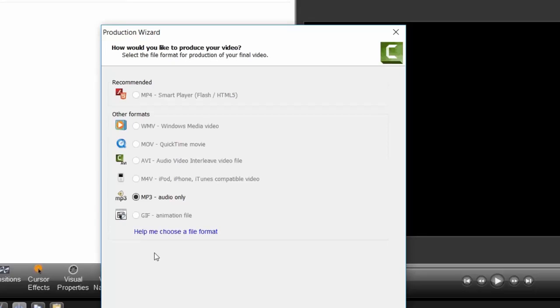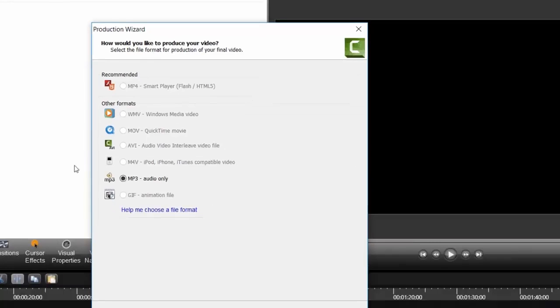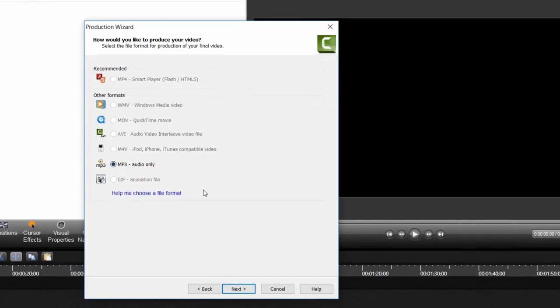And then when you do that, Camtasia is going to give you one option. Right, and the one option Camtasia is going to give you is MP3. Does everybody see that? Okay, so if you see that, please put the number 1 in the question box. And again, this is all pretty simple. I know this is probably something that you know already, but we're just going to go through this.